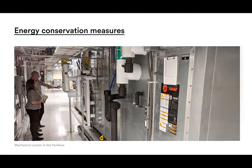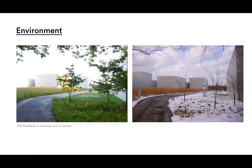So Glenstone, where are we? We're in Potomac, Maryland, which in terms of environmental controls has quite a difficult climate. We have a hot, humid summer and dry, cold winters. Sometimes the winters can be relatively warm, around 40 degrees, but it can drop as low as 5 degrees. Sometimes we get a lot of snow and other times we don't get much snow. And sometimes those extremes can happen in the same day. Therefore, our system must be designed to accommodate all extremes.